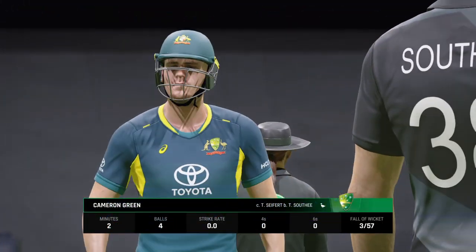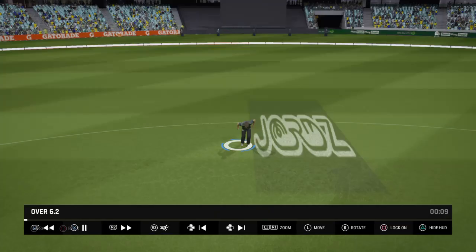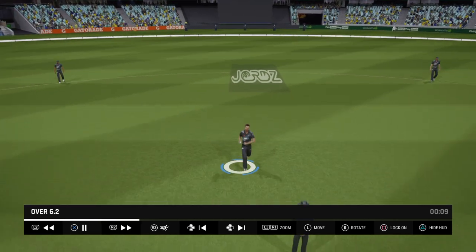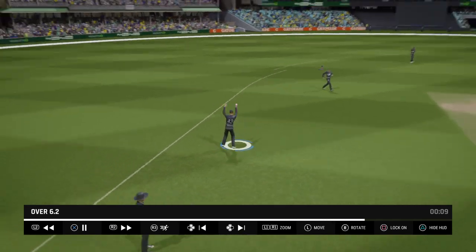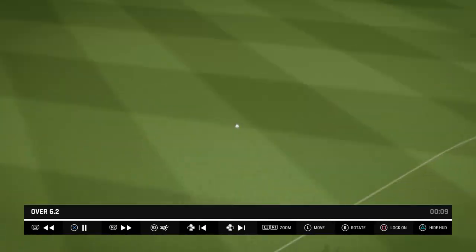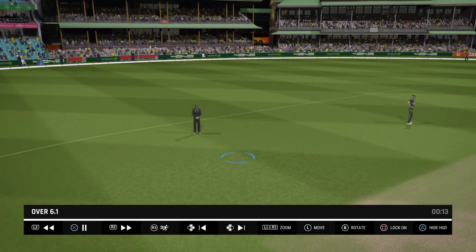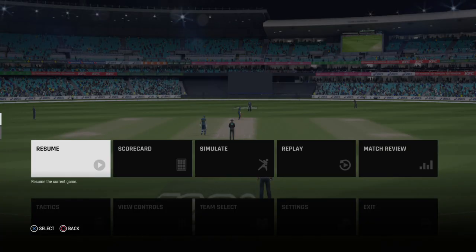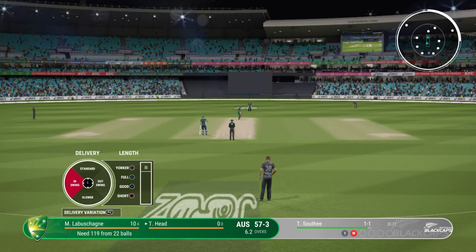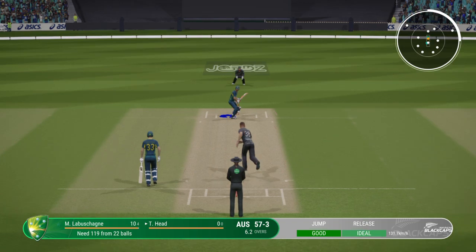Well, was that a lazy shot or a good piece of bowling? And the field was set and... They fell for it. Out for a duck. New batter comes to the crease. Never an easy time to come into bat after the fall of a wicket.